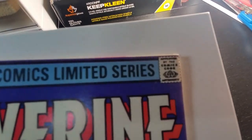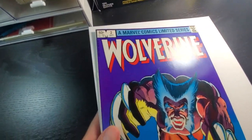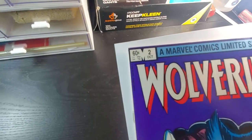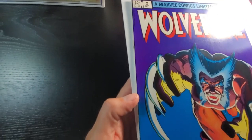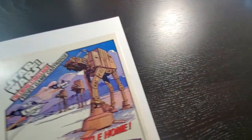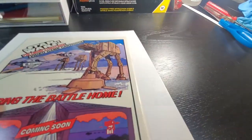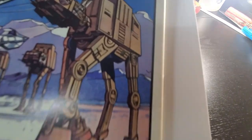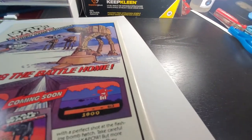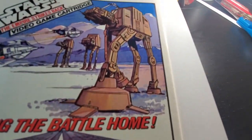Corners look fairly good, not perfectly sharp, but definitely good enough for a 9.4. There's some, I would say, one, two, three, four, five light color breaks on the spine. Certainly allowable in a 9.4, which is our target here. And the back spine looks pretty much the same. It's beat up pretty good with spine ticks, but it is a white spine, so I should be able to clean that up and make it infinitely better.